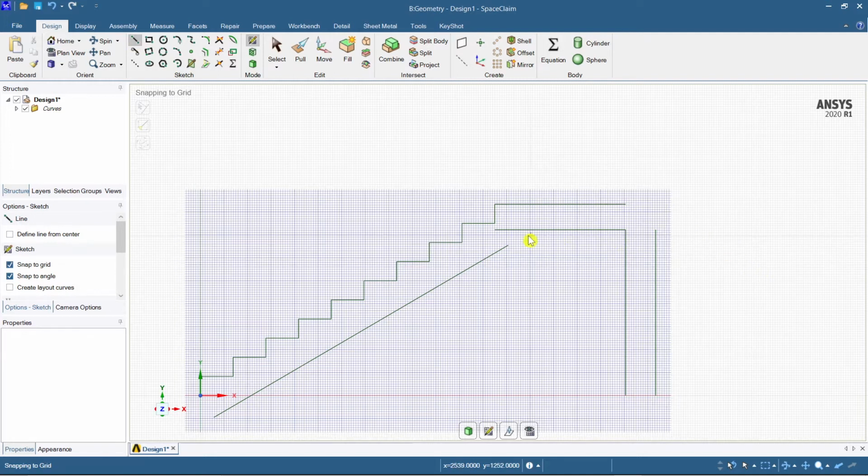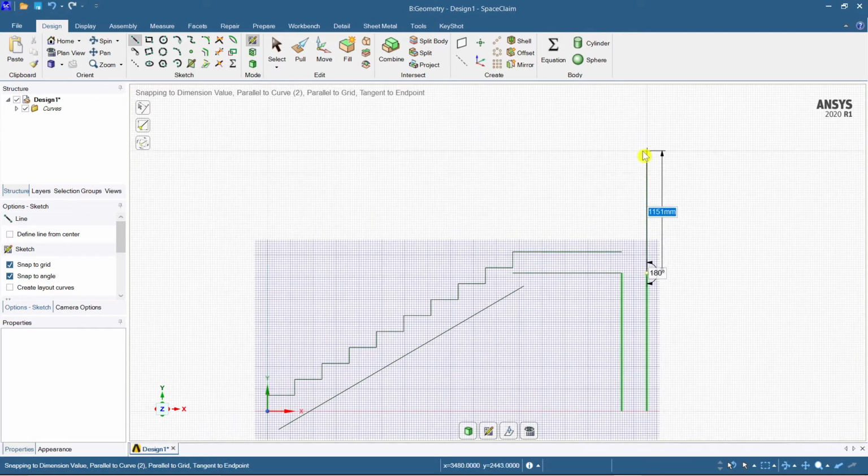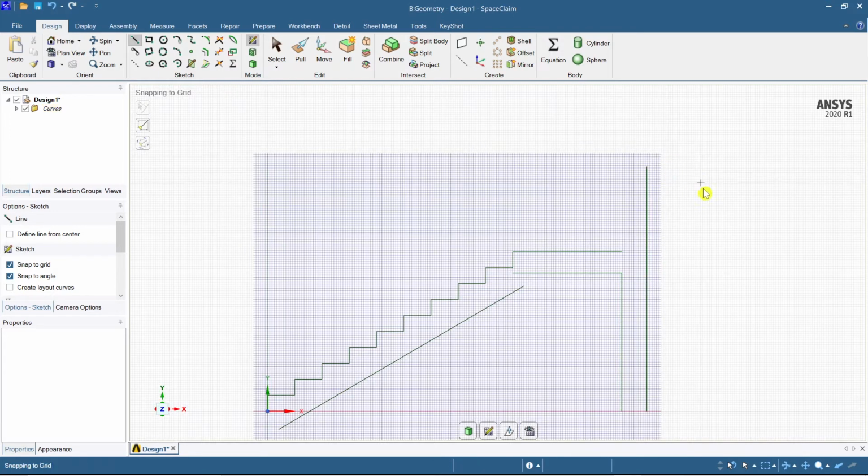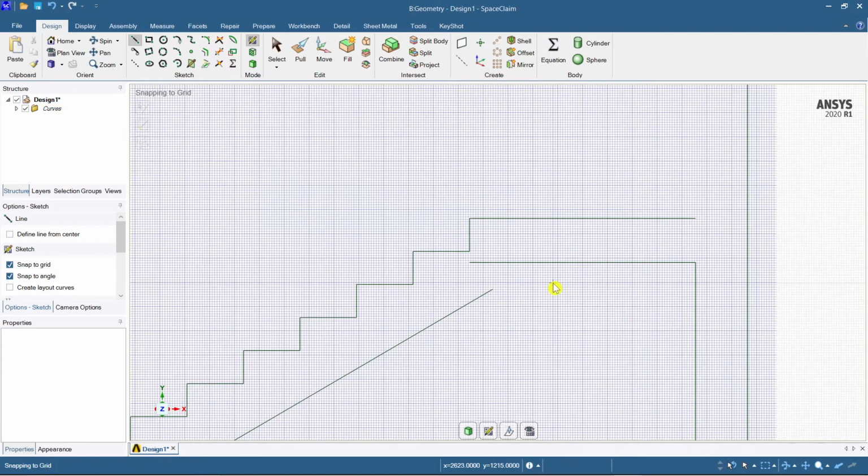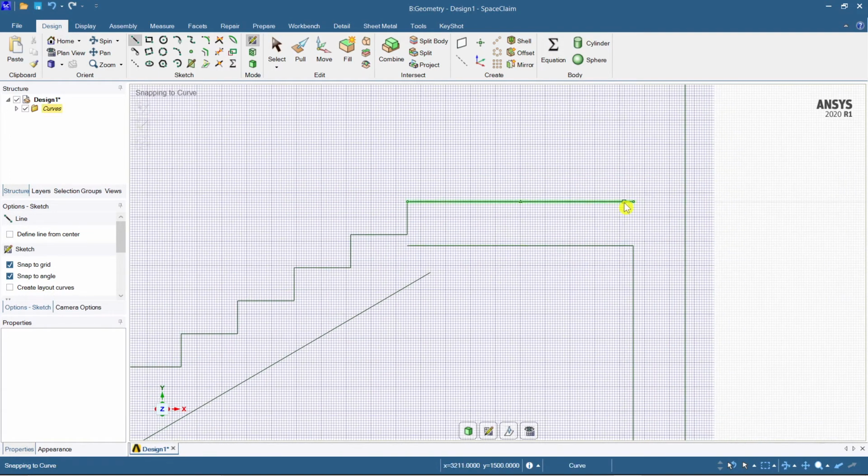I'll continue this portion here. For the time being, I'm taking an approximate value like this as 1000 here. Don't know whether okay. So join this point here.